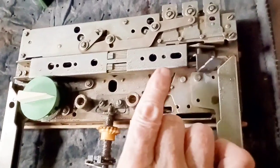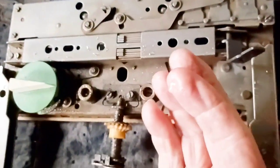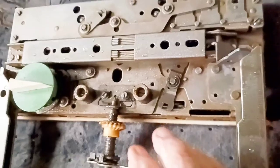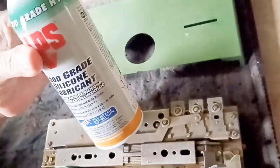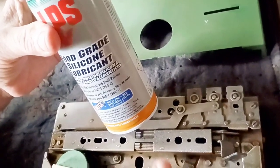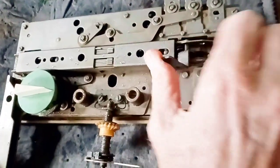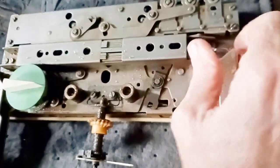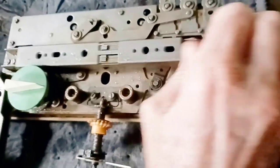Right, and you'll notice there's a little glistening sheen on this. What that is, is a little bit of condensation, because the LPS silicone, when it comes out and you use it like I do, very freely, it chills the metal. So it's picked up some condensation from the room. Just a little bit. But now there's AX, and you'll notice that's easy peasy.